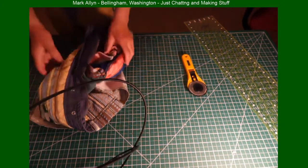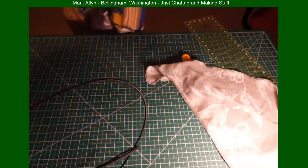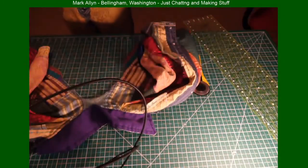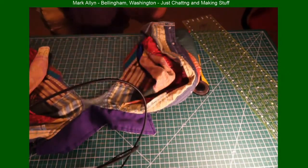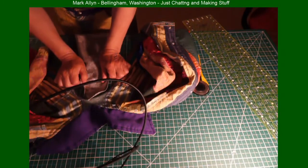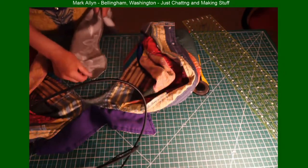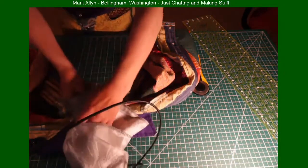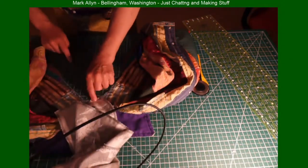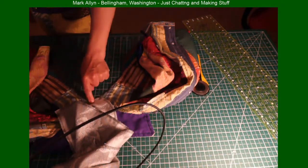Okay, now. Here's the insert, and here is the shirt. Now, so this is going to go something like this, okay? So I had to figure out which is the good side here. This is the good side here. The good side's the good side. I'm going to make a harebrained guess. That's the center. We're going to start stitching in the center right here, okay? That way, if there's any problems, it'll be symmetrical and not forced to one side. That's why I always start in the center.